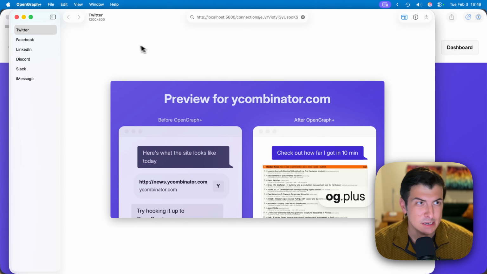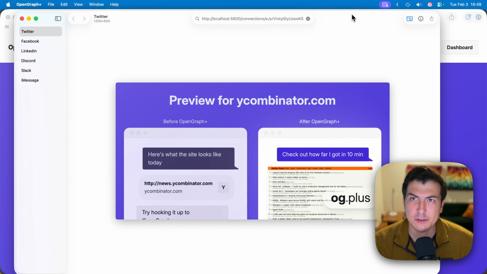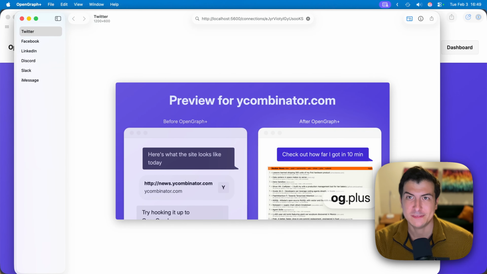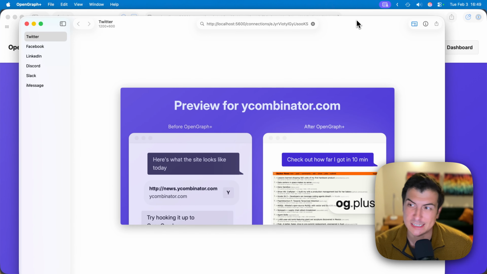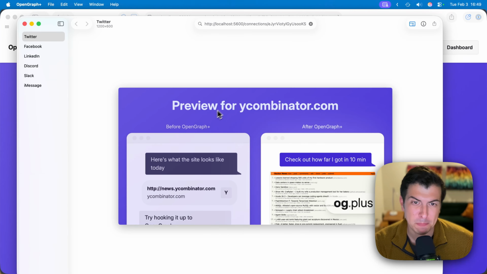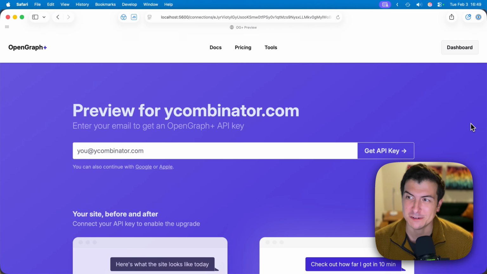But this app's pretty new. I'm waiting for approval to get this thing on TestFlight right now. And as soon as I get that on TestFlight, I will share it on Twitter. So check it out. Hope you enjoyed this demo, and hopefully you're starting to understand why having dynamic OpenGraph images makes a lot of sense for a website.